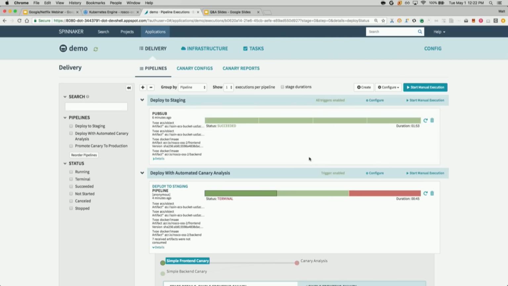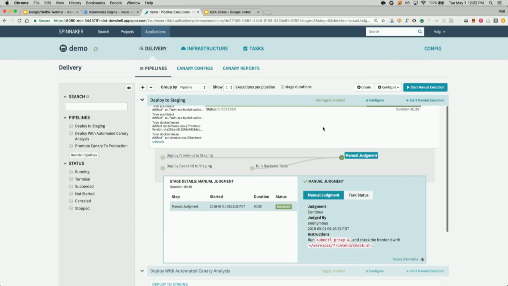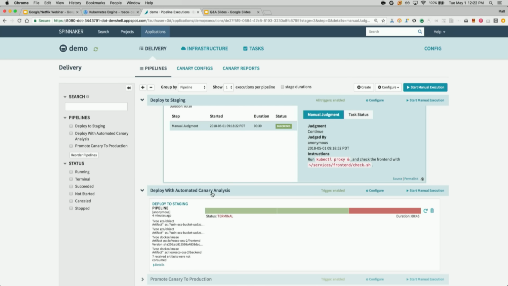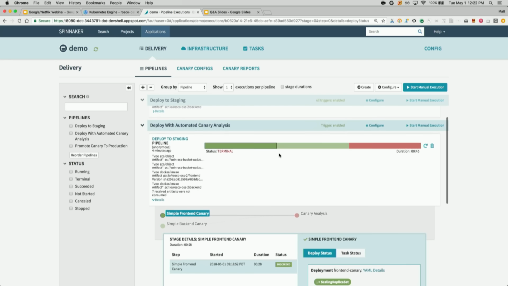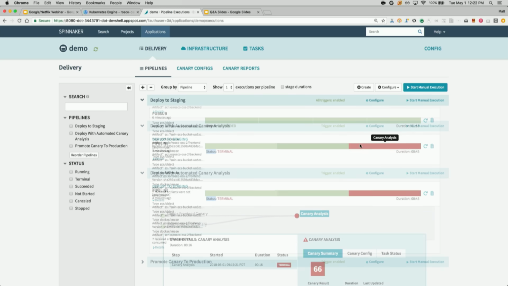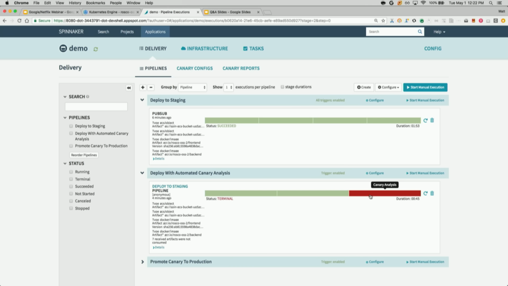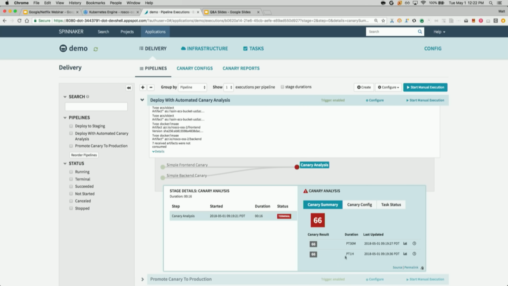So if we go back to our view, well, it did the deployment here. So remember, we said, yep, we're happy. We want to deploy the Canary to production. It does the deployment of the front end to production, the back end, and then it does the Canary analysis runs. And then you see it did the 2 runs. So you can see duration is 30 minutes, duration is 1 hour. It'll show you the timestamps here. And there's this nifty copy to clipboard thing if you want to do a retrospective analysis using those values.